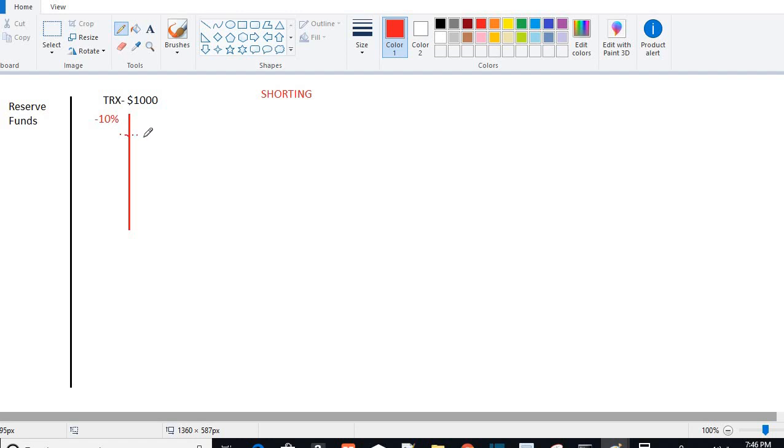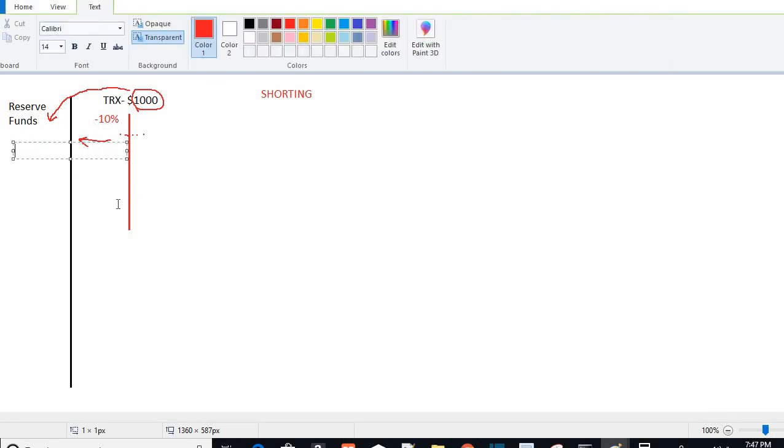Right here, we can decide to take this 1,000 and move it to reserve at this position. So we get out at -10%, and now we have 1,000 in the reserves.